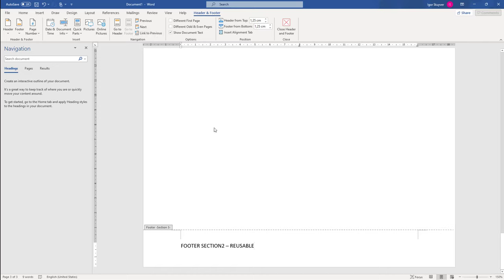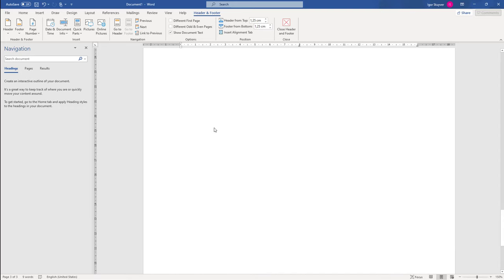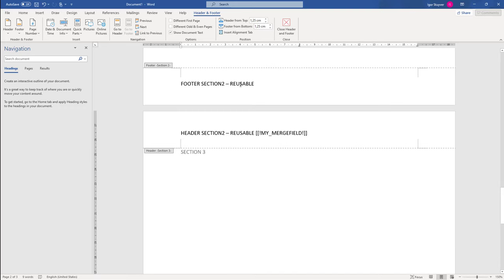So as we see a Word document, when we process it, we will process every header and footer for every section. So if it's linked to the previous one, we will actually see that this section does not have a header or a footer. So make sure to unlink it. Okay, and this is how you can work with headers and footers and sections and have separate headers and footers for different sections in MS Word and have them look beautiful in your PDF Butler generated documents.